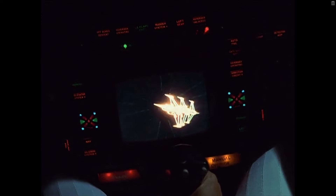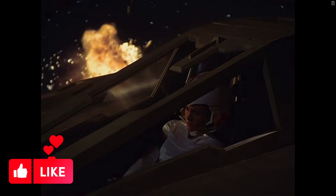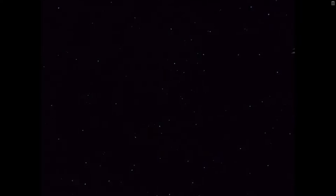When we first get introduced to the Thunder Fighter, it's getting its ass handed to it by space pirates, and it's only the timely intervention of Buck Rogers and his unique style of dogfighting that saves the day. All the other pilots are just following the computer, whereas Buck teaches them to fly by the seat of their pants again. This scene really helps sell the Thunder Fighter to me.